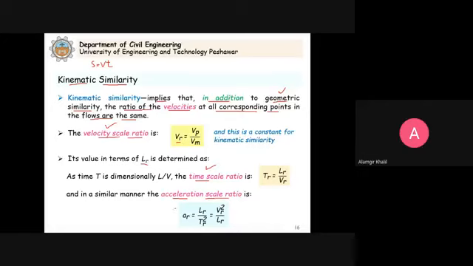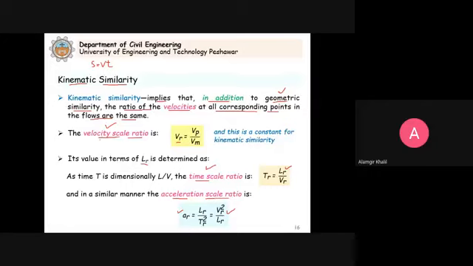Clear? So for example, we have AR, acceleration. What are the units here? Meter per second square. So if you consider the model and the prototype, this is LR, and this LR is actually LP by LM, and this TR is the time ratio of the prototype to the model. Remember, whenever the subscript R is written, it means that it is the scale ratio. So this TR is also equal to LR by VR. Similarly, it can be written in this form also. So this will help us when we solve the problems. Clear?